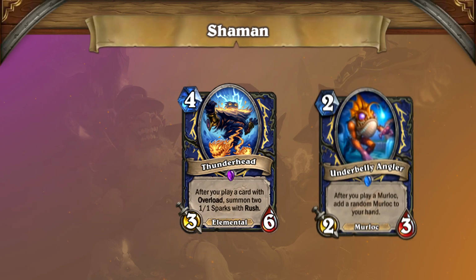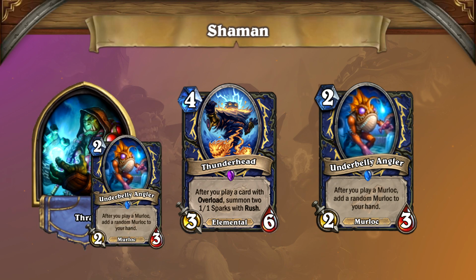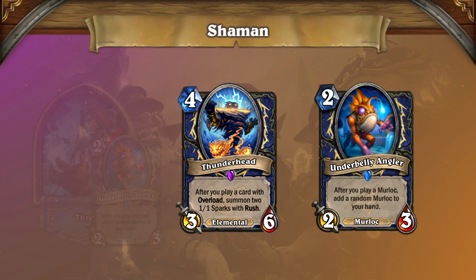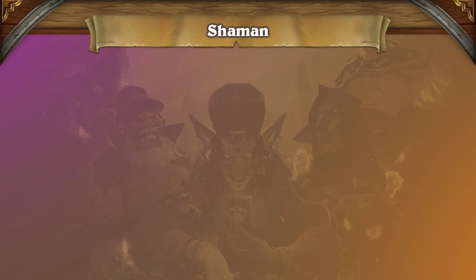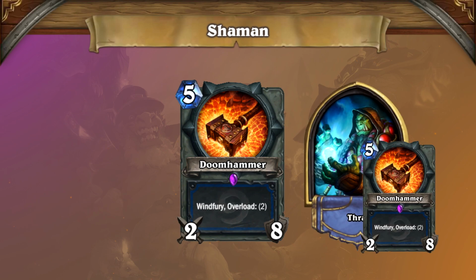As for Thunderhead and Underbelly Angler, these cards are also very popular and seeing play in multiple Shaman archetypes, such as Burn Shaman and Murloc Shaman. They are definitely must-haves if you are interested in playing Shaman. An honorable mention is Doomhammer, however it is a niche pick and used specifically in Burn Shaman at the moment.